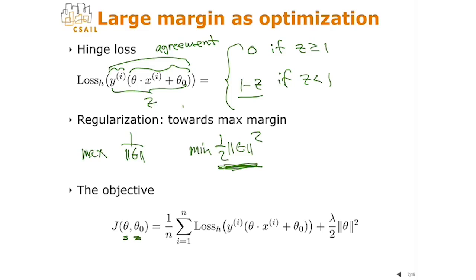That objective function has the two parts. It has an average loss, where each loss term measures how much that example violates the margin boundary, defined according to the hinge loss that we just discussed. The other term is the regularization term that tries to push the margin boundaries further and further apart.